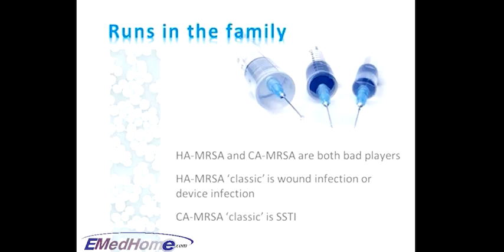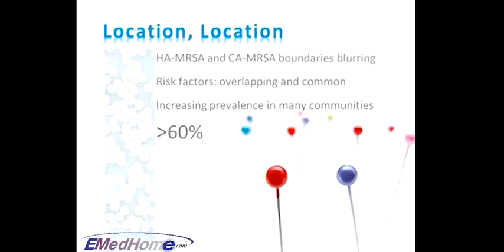And the really classic part of it is that it's a focused collection of pus with a central area of necrosis. And people will talk about how it looks like a spider bite. In fact, that's one of the only things that can help you decide if something is CA-MRSA off the bat. If people tell you they've been bitten by a spider, it's apparently 5 or 6 times more likely that they actually have community-acquired MRSA. So that's one of those interesting things that we're seeing in the outbreak.